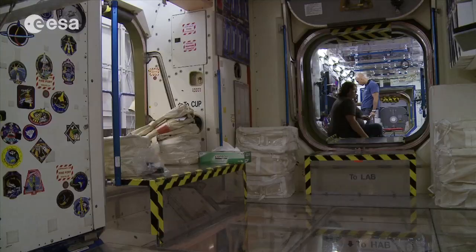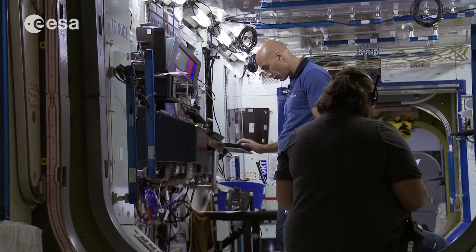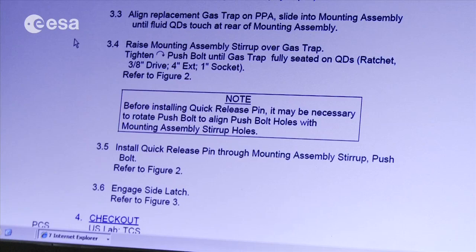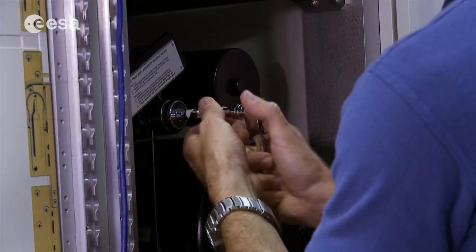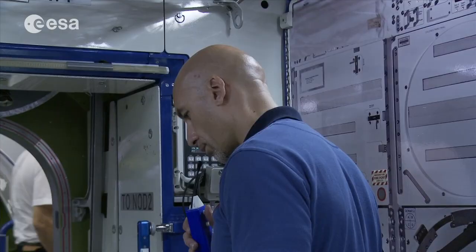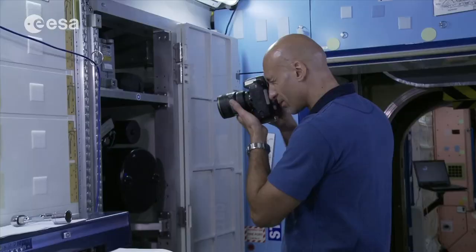At the same time we have to do maintenance, because the space station is actually a gigantic spacecraft that flies around the earth at 20,000 kilometers an hour. Space is an extreme environment, and because of the extreme temperatures in the sun and in the shade, the space station is subject to extreme forces. So it gets old fast and it needs constant maintenance, and that's also one of the main tasks that a flight engineer should take care of.